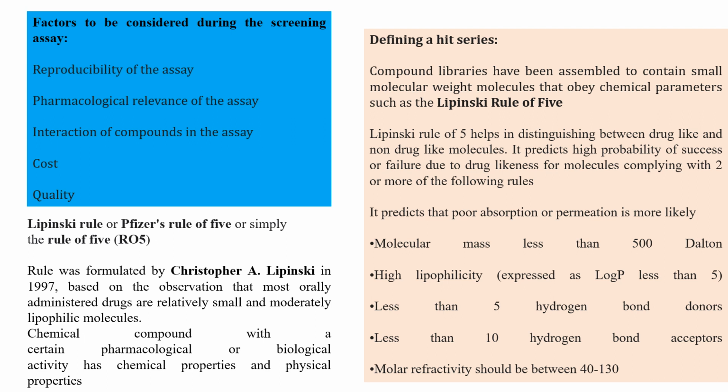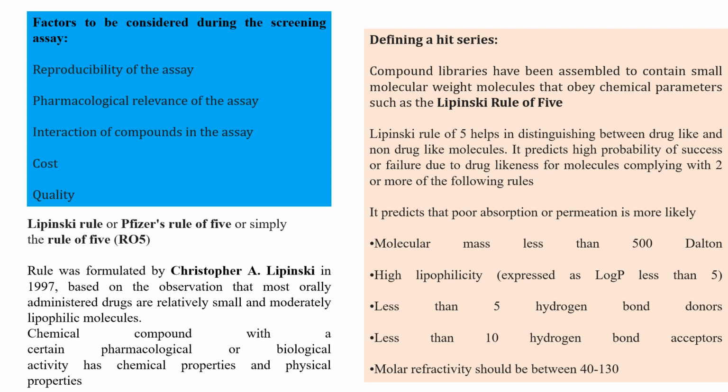And cost: lead compound discovery involves a lot of money. And quality: we have to produce the best quality of the drug so that it may produce a very good therapeutic response, and all the patients can afford it for treatment purposes. And one rule, that is the Lipinski rule.